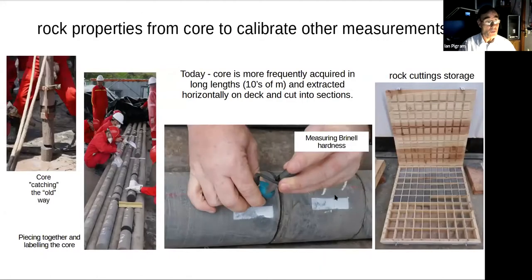When you get the core, typically in the old days, the core was caught. So what you do is take the core head off and then have a break. So this metal gadget here, there's a big bar pointing sideways, the last thing you want to do is get your fingers underneath there. Lots of geologists used to lose fingers by putting them underneath here. You've got a very high weight of rock still up inside that core barrel. So what they do is whack it with a hammer. That's a hammer there, just about to knock a piece off.